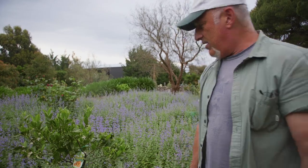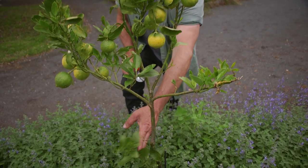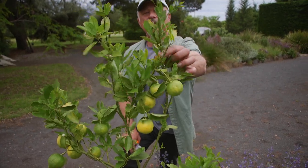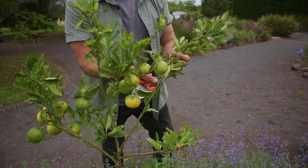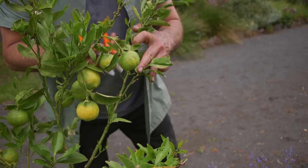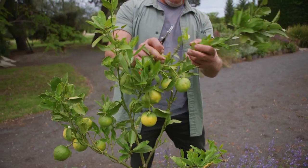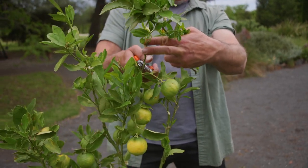Otherwise, get some geese. This is a lime, and I've been waiting for this to sucker up from the bottom. See what it's doing down here? Finally got that happening, but I'm not going to remove the top yet. What I'm going to do is take this branch down, and work it back down to this little forking over here. See that there? We've got one there on the left or right, and one there. So we'll just cut it about there like that. And that will help the tree bring it down. Look at that. We've lost a little bit there. We'll just cut it above the fruit line like that.